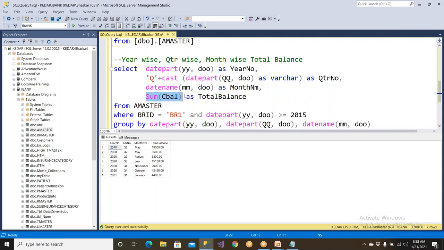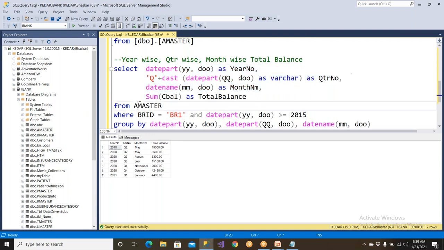So we are using what? Sum. So automatically it is going to be grouping the data. So how is the execution? It will go to the table and it will filter all the data first. Whatever data it needs, it will filter, and it will keep the required data. Then it is going to be grouping this one. Within this group, it is going to group quarter wise. Within that quarter, again it is going to group month wise. Clear? Then after that, the summing is going to happen. After summing, the display of all these things will happen.